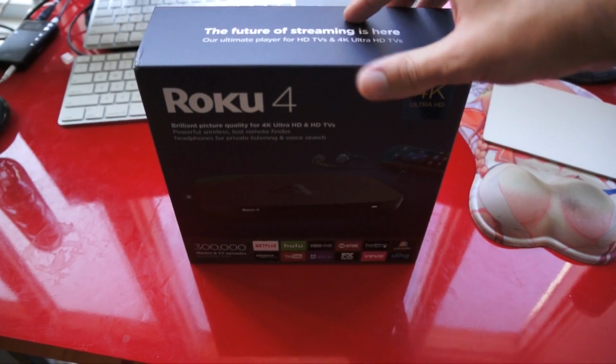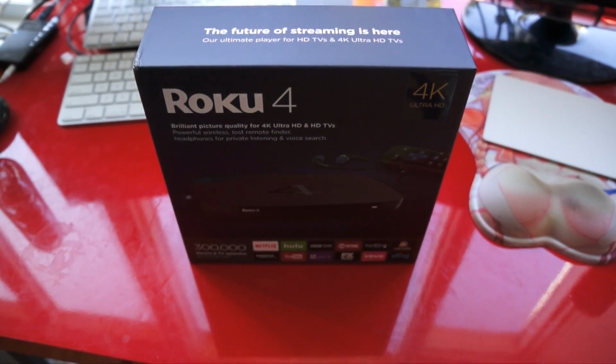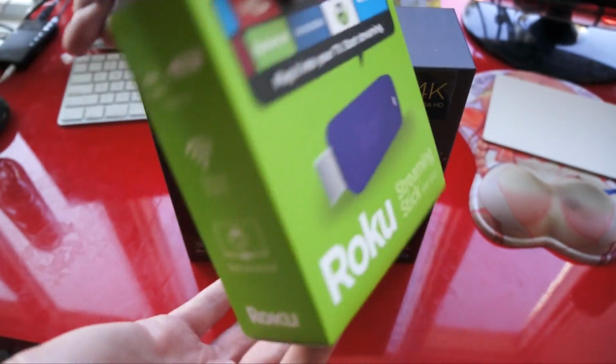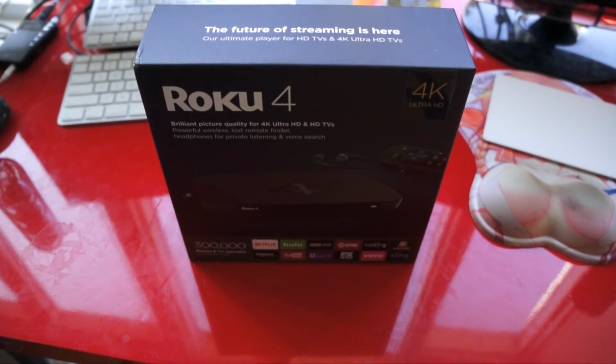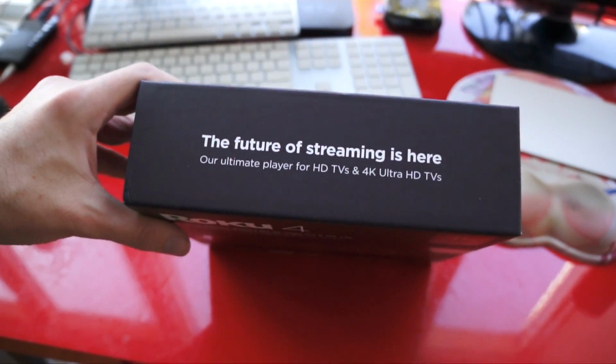And usually the Roku boxes are full of color. They're usually very bright. In fact, for comparison, here's what a streaming stick box looks like. Very vibrant colors. And the 3, which is behind the 4, and I don't have the box for anymore, was very bright, I think that guy was either red or purple. Either way, this is very different. And as it says, the future of streaming is here.